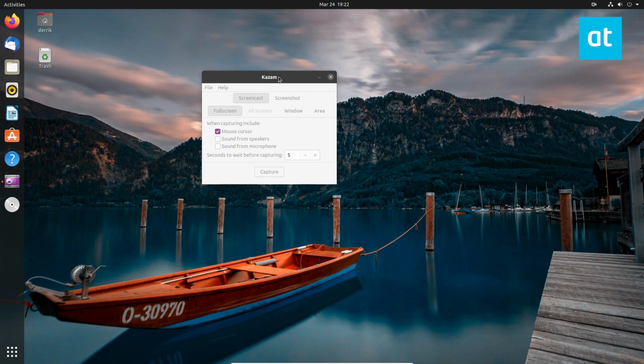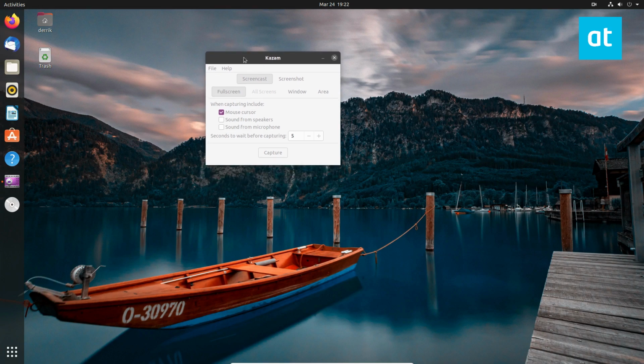I'm using the default Ubuntu session on 20.04 beta, so I had to log out of the Wayland session and log into the regular session. It has to be X11. Kazam just doesn't work that way. So that's just how it is. And generally Wayland is not great for recording in the first place.